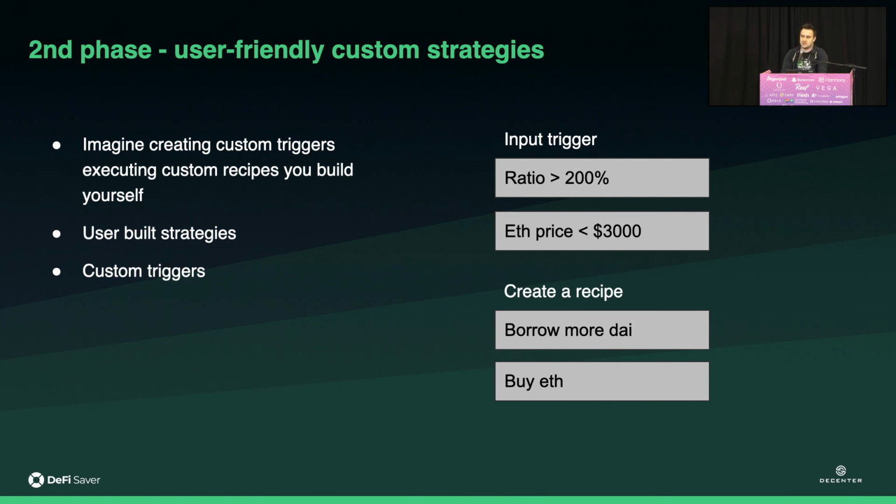There is one small thing at the end. We have an announcement to make on March 3rd. We are going to start with our proof of concept for these strategies. It will be 3 different strategies you can select from. Basically, you will be able to say, if my Maker position ratio is below a certain point, take some DAI from my savings, and your savings will be able to be in Rari protocol, mStable, or Yearn. Take my DAI from there and save my position, repay the debt with it, and put my ratio above. So I think that's it.